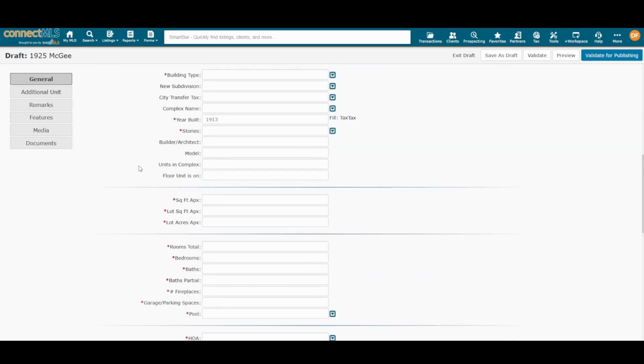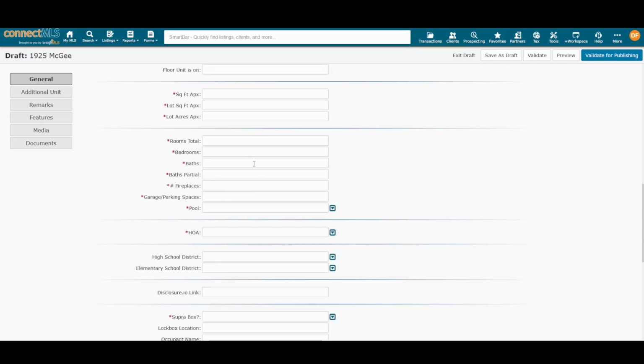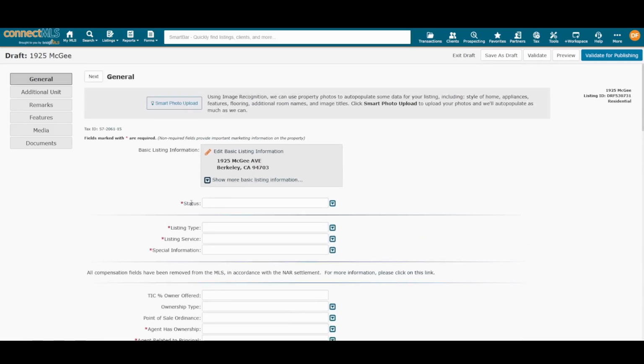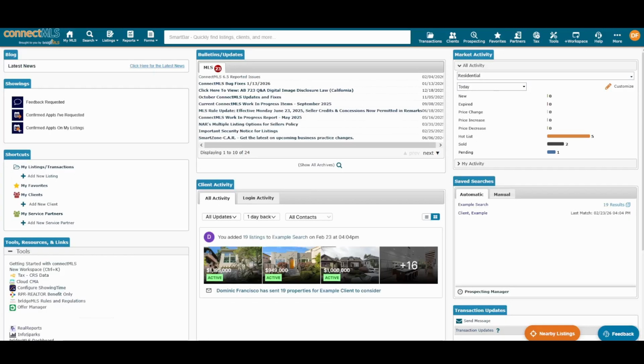Just lastly here, so if I get all my information filled out, all the required information, all I would need to do at that point is enter in the status, which is something you will probably want to do last, and then you will click on validate for publishing, at which any kind of error, like if you don't have a required field filled out, or if there is some sort of error of any nature there, it will tell you what's wrong and then show you how to fix it. And then at that point, once everything is fixed, you would hit validate again, and then it would then publish your listing.